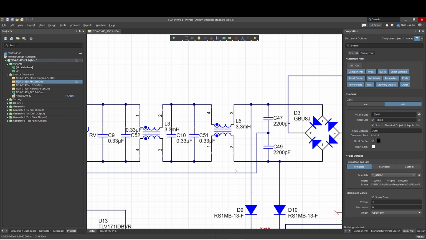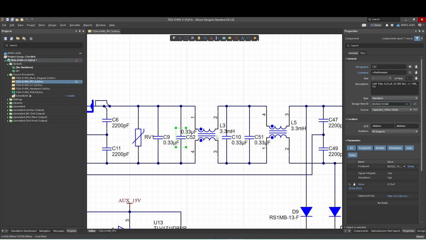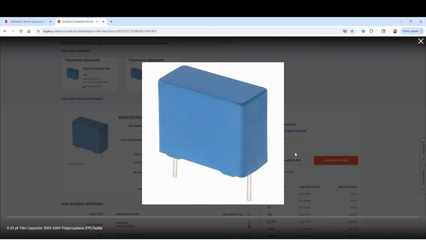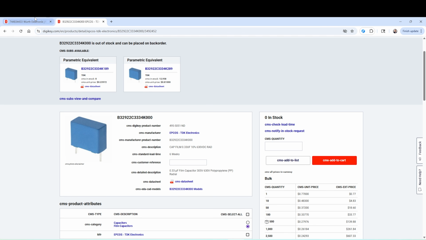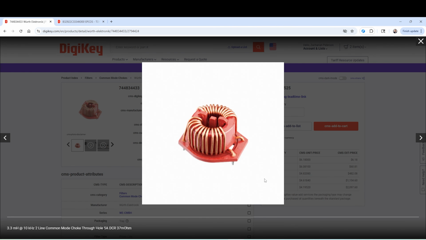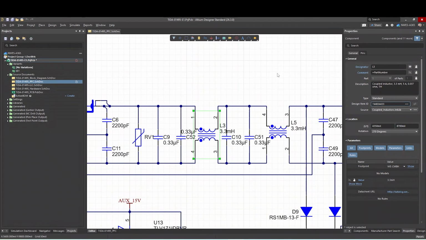Now just to give you an idea of the size of the components that are used in this design, let's take a look here at C52 and L3. So here, the capacitor for C52 is one of these EPCOS TDK capacitors. This is a film capacitor, and if we just zoom in, you can see how big this capacitor is. So this is a sizable capacitor. It's a through-hole component, and the same goes for that common mode choke. Here, this common mode choke is available from Wurth Electronic. If I just click on the image, you can see the size of that choke and how big it is. So again, this is pretty typical for the case where you're dealing with a high-power DC-DC converter.